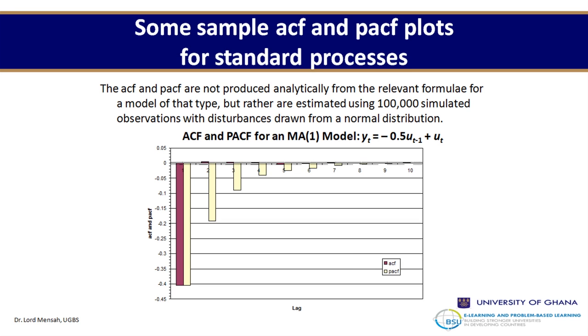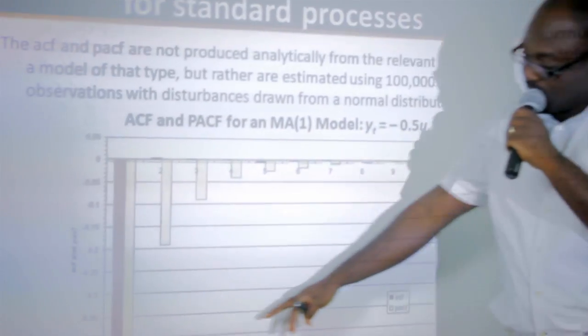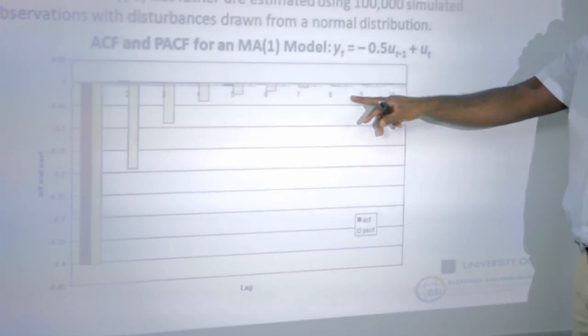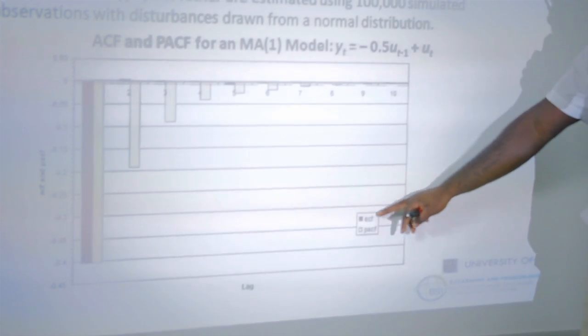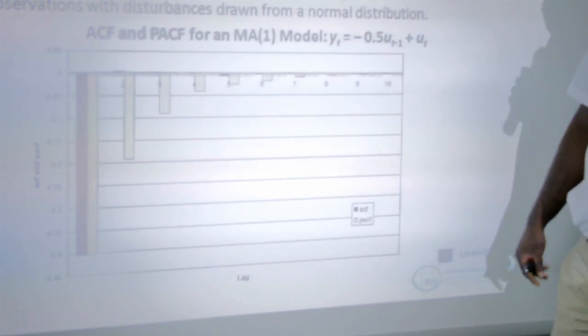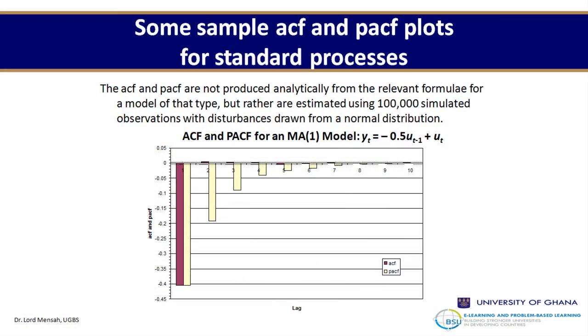So these are some of the depictions of the ACF and then the PACF for an MA1. So as I told you, MA depends only on the noise part of the series. So the series depends on the noisy part and its lag. So you can see here, there's kind of a decay as a result of approaching zero on the negative side. That's the red bar. So the red bar is the autocorrelation function. And then the yellow bars are the bars which are decaying, the partial autocorrelation function.